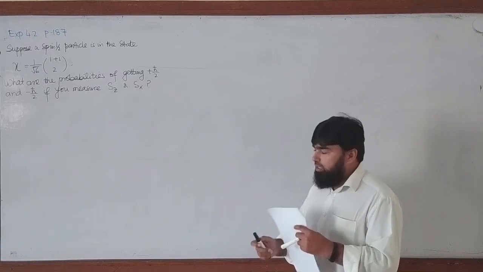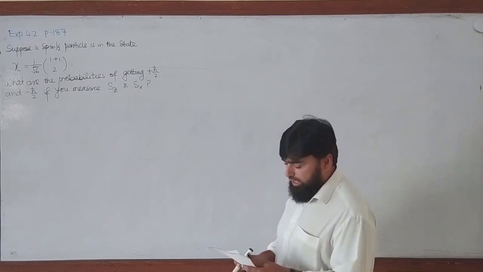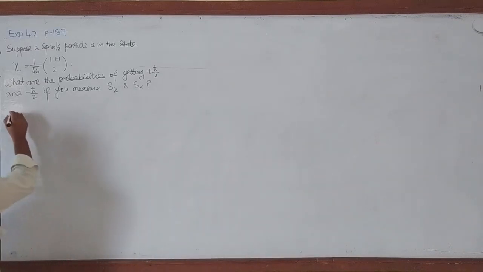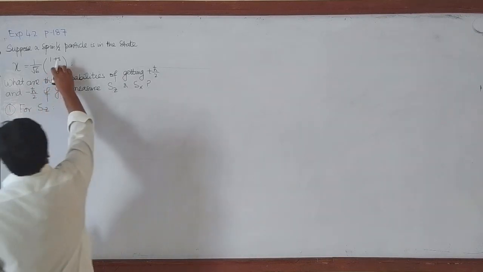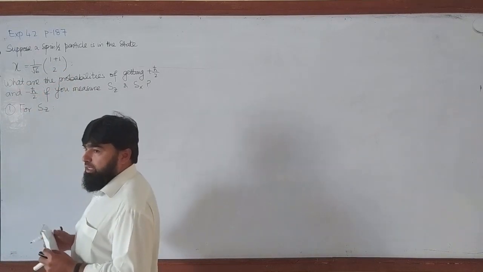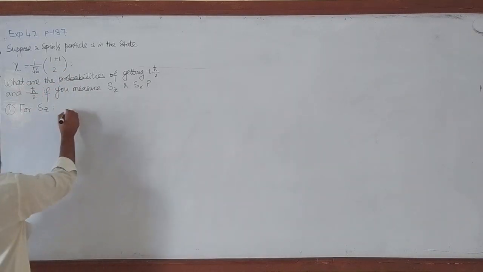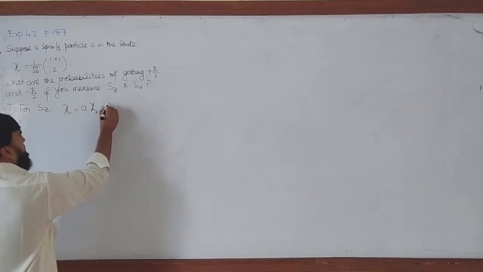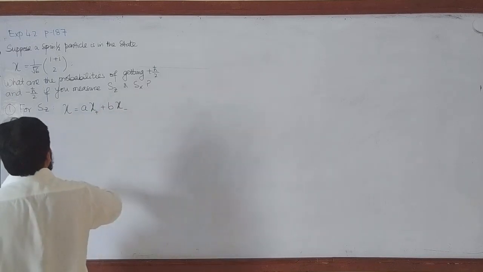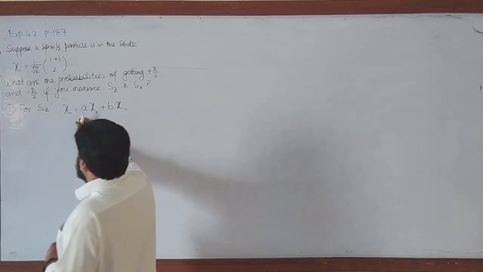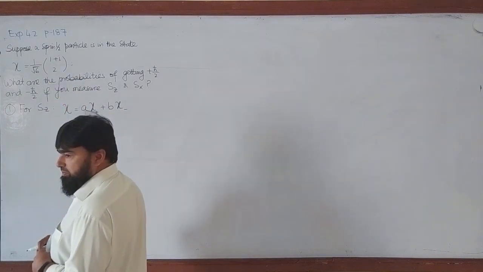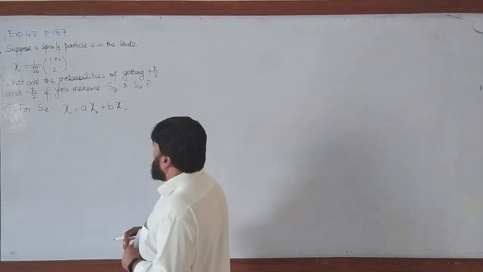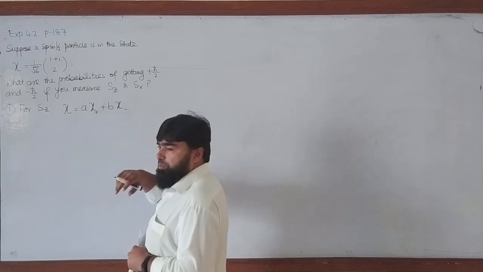Now, I can write the very first one for Sz. Here first I will write this state into the state which I have already done. So the state which was A chi plus, B chi minus, this was the state. And now the state is written like this. So I will have to see what the values of A and B are.